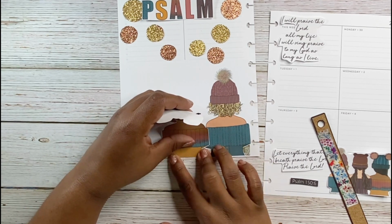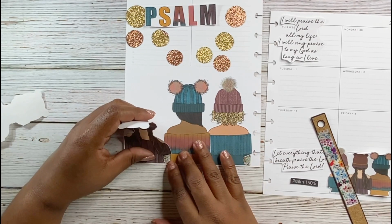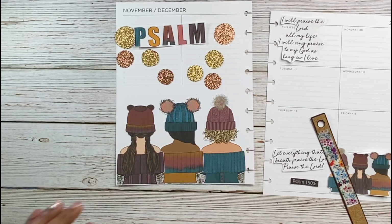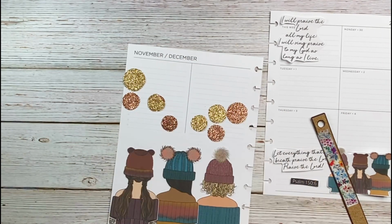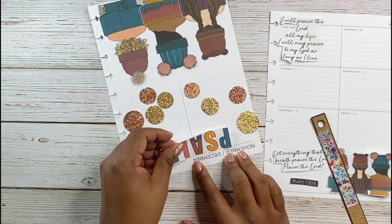I guess most people would have just cut it out from the washi tape if it's large enough for you, or put it on the paper and then cut around it and then pull off what you need. There's like so many ways that you could do this, but I did it on sticker paper and then cut out the circles to create the ornaments.